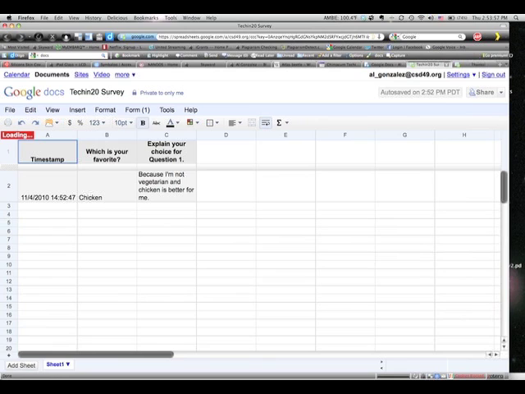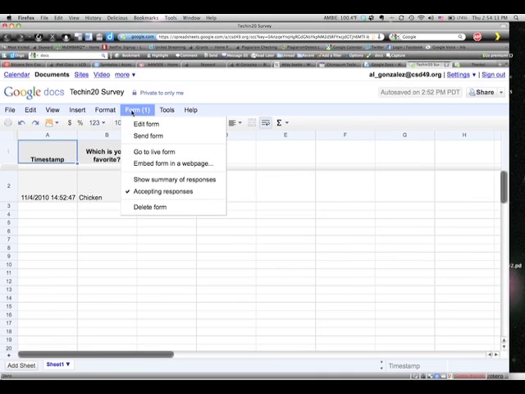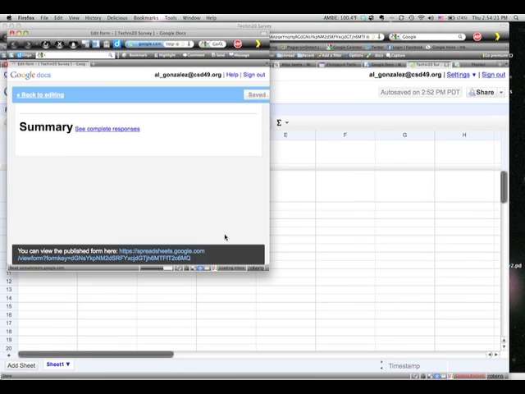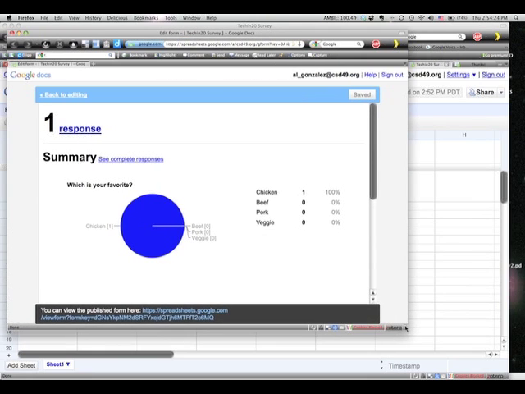And there's my response. So you've got a timestamp. It shows their responses. So if you have like 10 people answer this, you can then put it into a different view and send it out to people. It's under one of these. Show summary of responses. It'll turn it into a type of chart. Sometimes it does bar graphs. This one it did a circle graph. I don't know why it chose that. I guess it chooses the best one that it can do. And then you can send this to people.